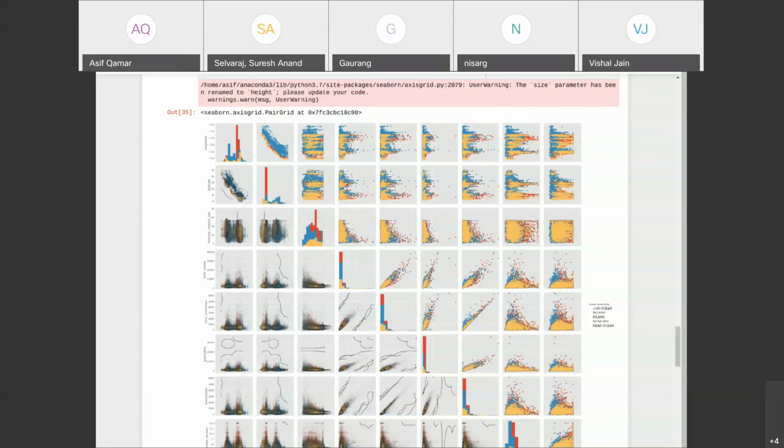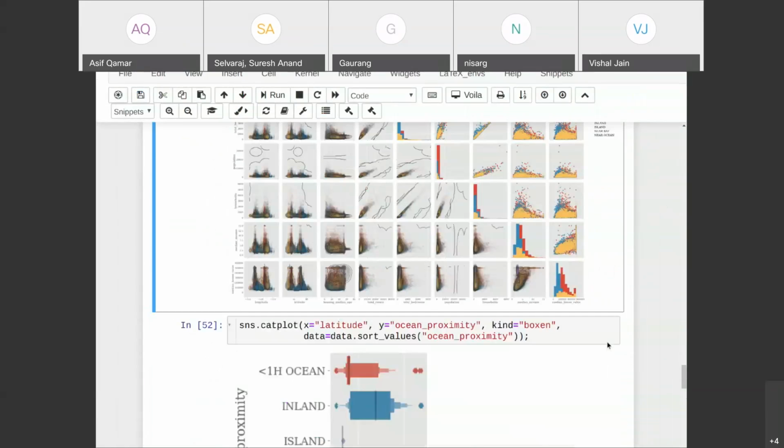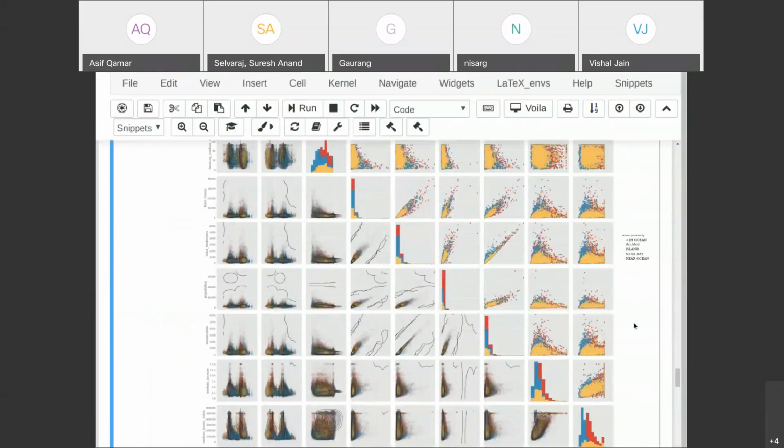But sometimes you don't see any very strong correlation. For example, the housing median age and longitude, maybe a little bit of a relationship, but not much. So it is good to just think about what this data means at each of the places. Right? And by the way, I've colored the data by how far it is from the sea or if it is in the sea. It is not visible here, but if I were to increase the font size, I don't know, even then, if the color would show up.